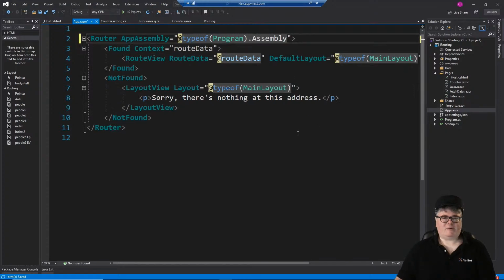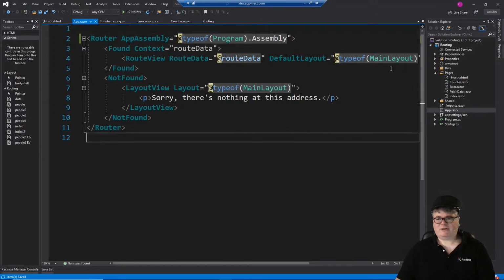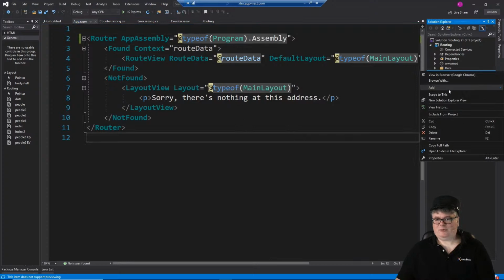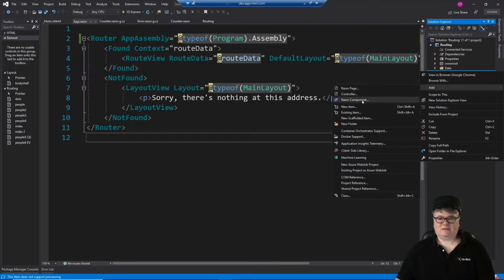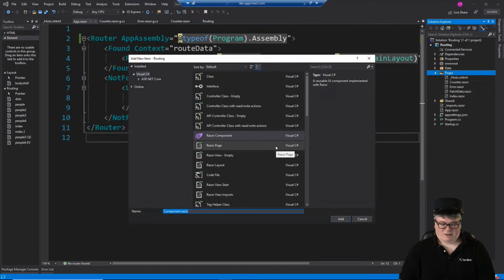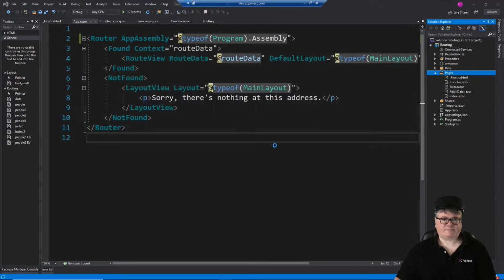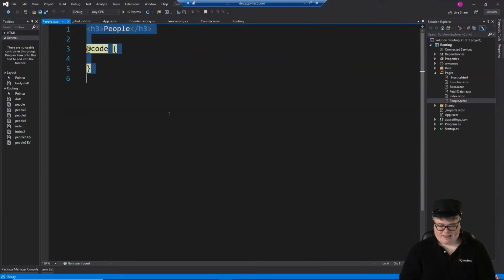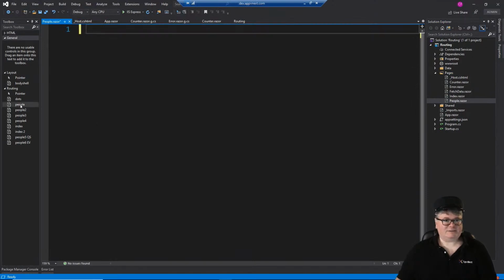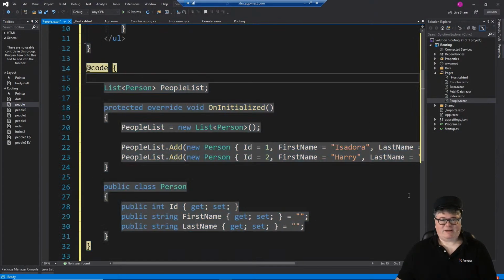All right, let's talk about route parameters. And rather than going back to our counter, let's create a new page. This will be a new Razor component. We're going to call it People. Now, it just so happens I've already got the code written out because I don't want to waste your time.